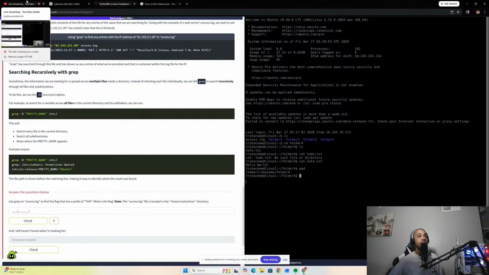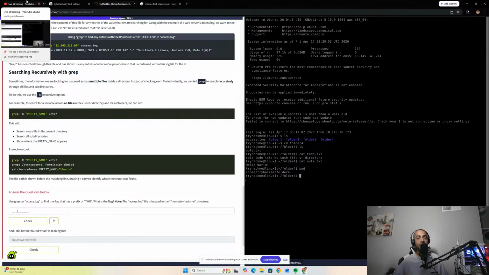For example, to search for a variable across all files in the current directory and its subfolders, we can run grep -r PRETTY_NAME /etc. This is going to search every file in the current directory and all subdirectories, and show where PRETTY_NAME appears.